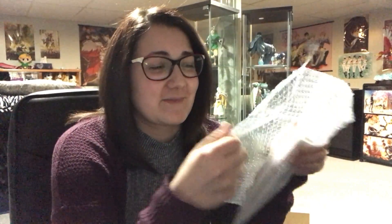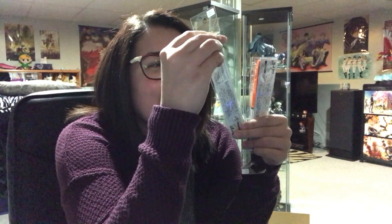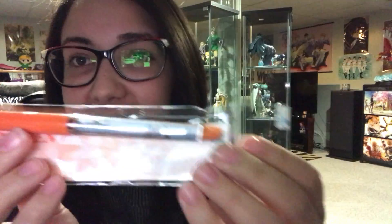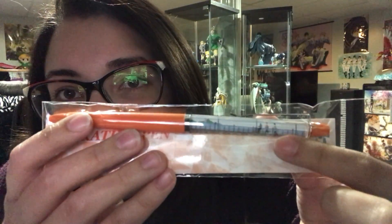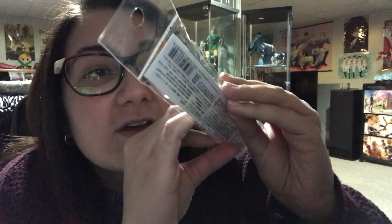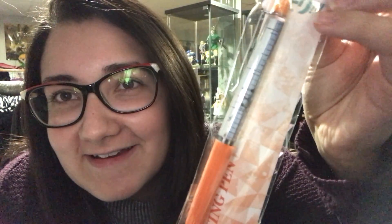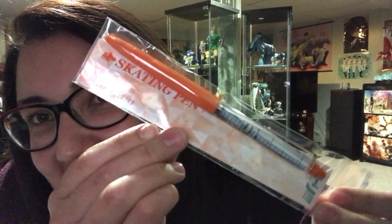I couldn't afford all of them because they're fairly expensive for pens. We'll open these ones first. I bought — don't ask me why I bought them — I saw them and they reminded me of these pens I used to have as a kid and they looked really cool. So I got one of all of them and then just Victor because I couldn't afford all of them. So I had to pick and choose. It is extremely hard to see because of the glare. It is them by the beach side or running on the bridge. It's a type of pen where they slide in like water, so they're actually running along the beach. It's kind of great.